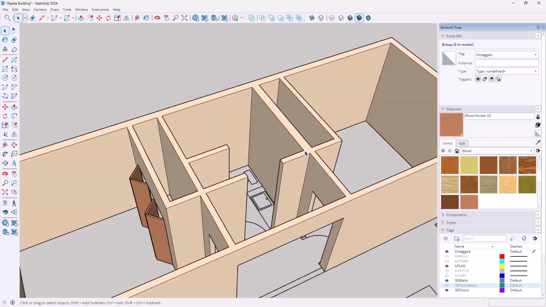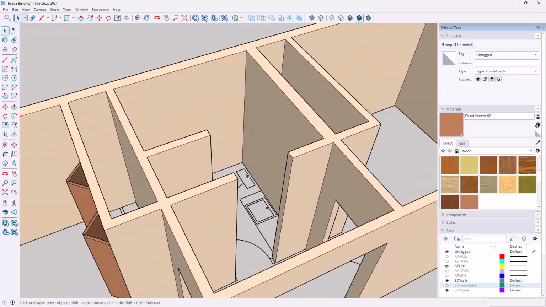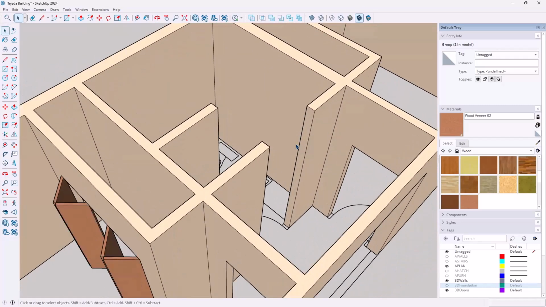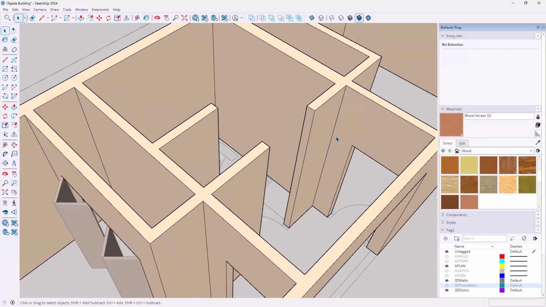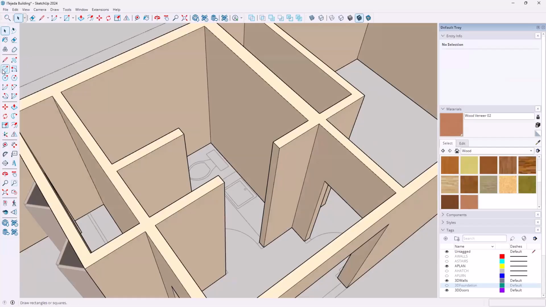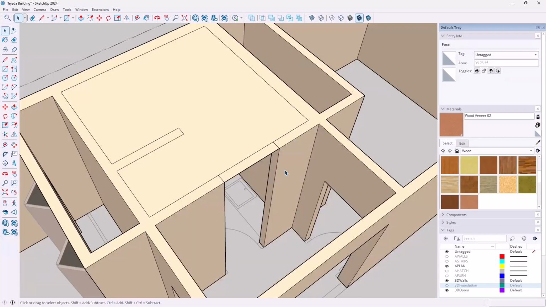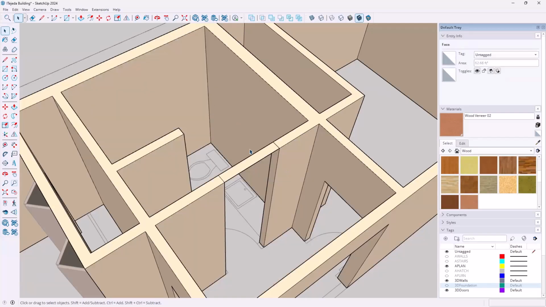Let me just finish this here and show you, because that door height should be the same as the other door heights. And this looks like it would be a door going all the way to the top. So switching up a little bit back to the walls, I'm going to double click in the group, and I will go ahead and quickly draw a rectangle from here over there. And yes, it did put a surface on the whole top. That's all right. Tap the space bar, click on the surface, delete it, click on the surface, delete it. Then type P for push pull.